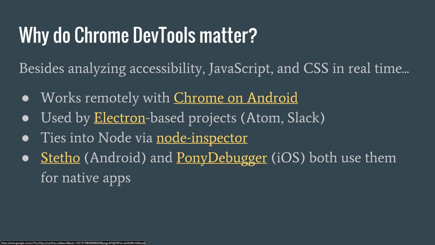And then some other things that have recently come up: Stetho from Facebook is a way to view your Android applications using Chrome DevTools as the lens. Pony Debugger is the same thing, but for iOS. And it's kind of cool to see, instead of an HTML DOM tree, your XML-like UI views stacked out there. I don't primarily do native applications. I just know that it's possible. And I thought that's a very nice way to say, hey, if you learn one really robust tool set, you get access to this whole array of things.